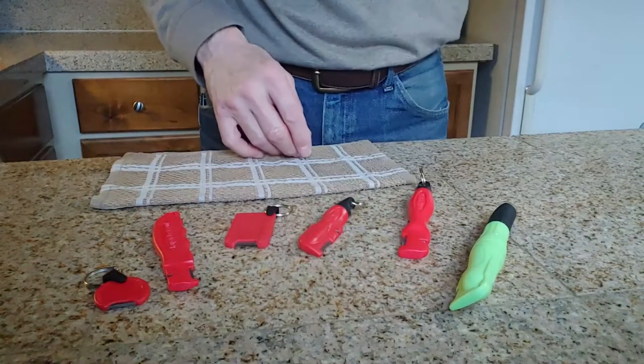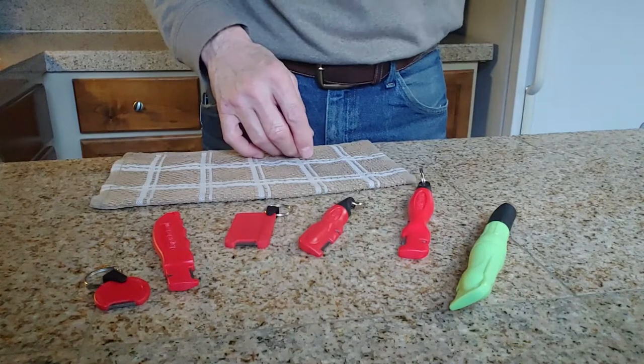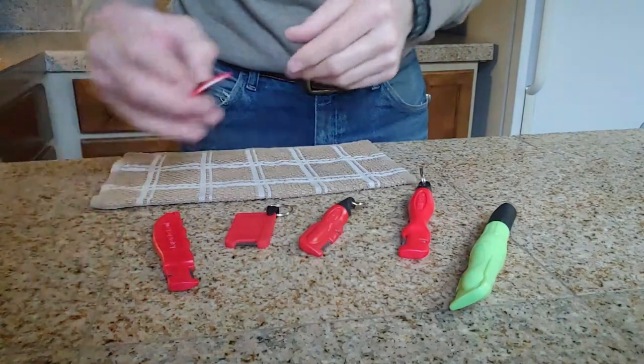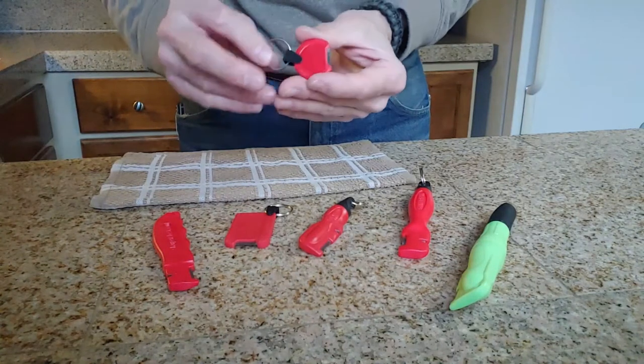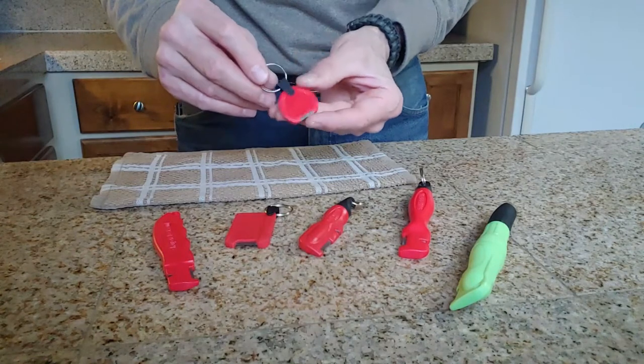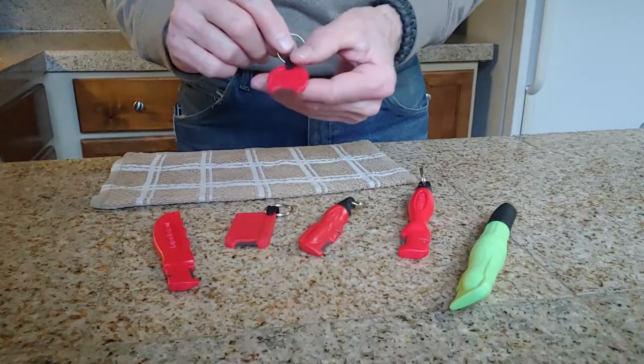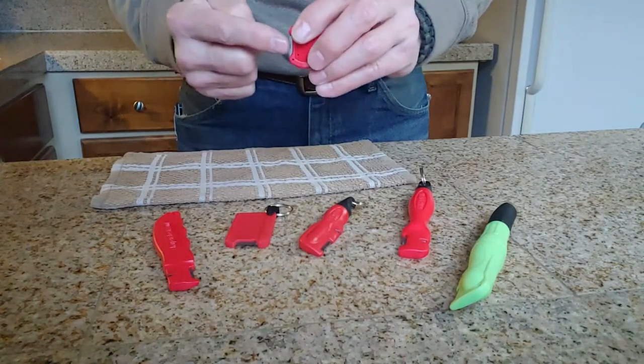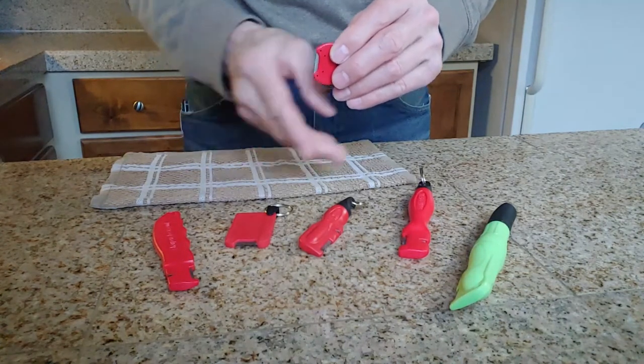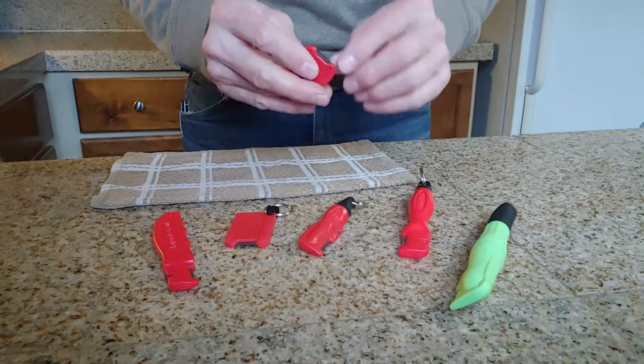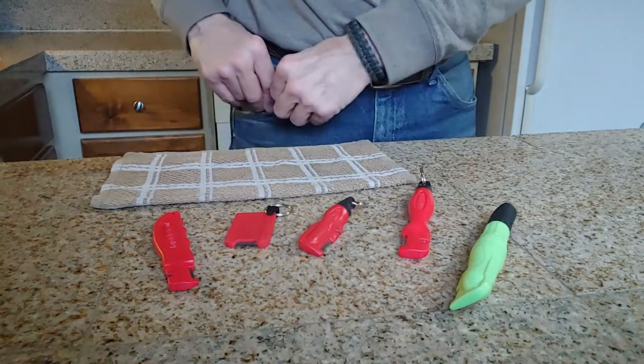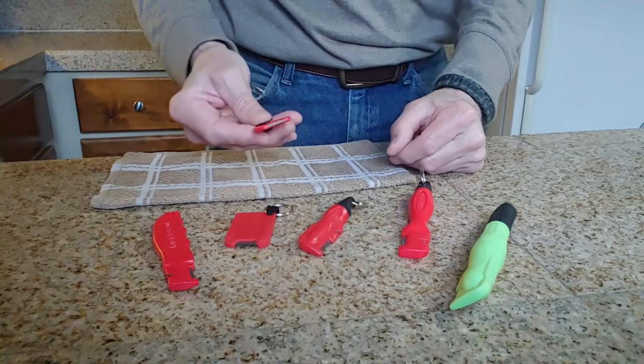I grabbed an example of each sharpener we have at HandySharp. Let's start by name and give you some basic features. This is the round, also called the poker chip. I like to call it the little cutie. It's got a keychain version here. More importantly, it has a hardened tungsten carbide piece, which is the common piece of all the sharpeners. Same size, same piece, just different shaped handles. This is the most compact one, fits in your pocket, goes anywhere.